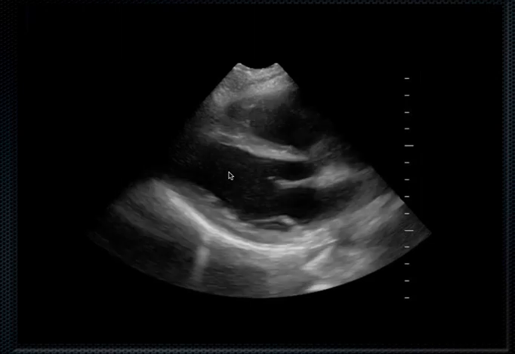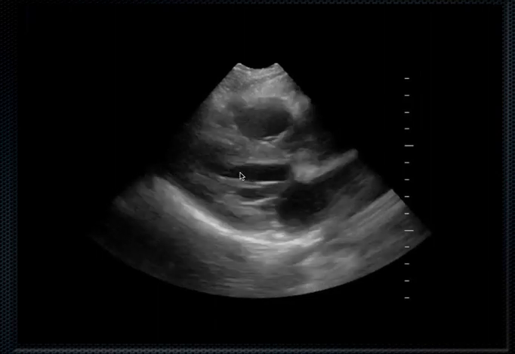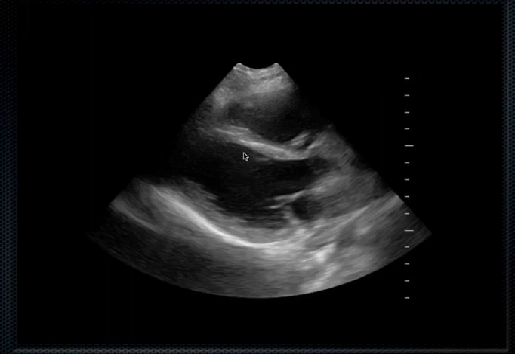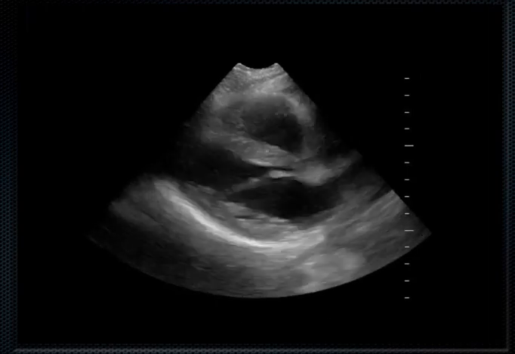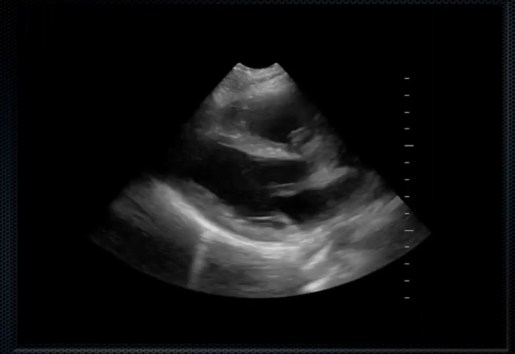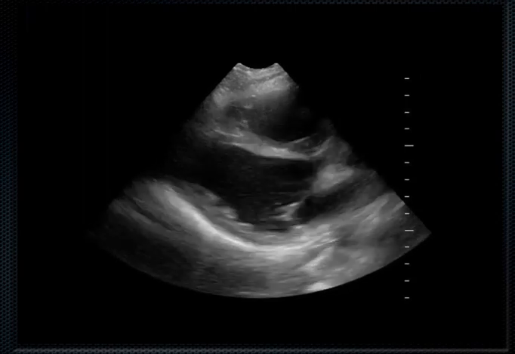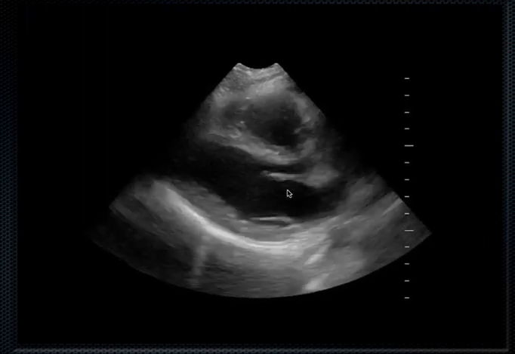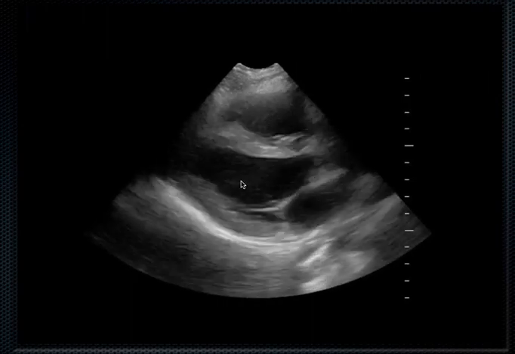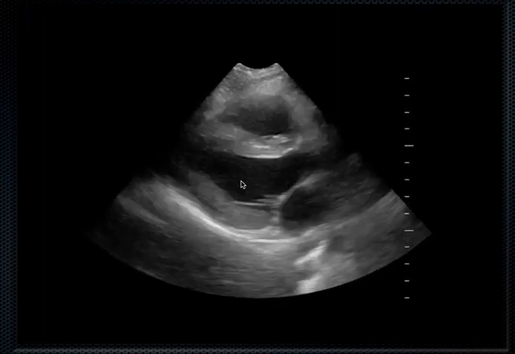So let's see here. Here's the end systolic volume. Notice that there's just not much left in terms of the volume. That's good. It pumped it all out. Compared to the end diastole, where it's nice and full. And so what you kind of want to look at is the comparison of those two volumetric measurements. Now you can do a lot of fancy calculations here, but a lot of studies have showed that a qualitative look at the heart by looking at the septal leaflet and by looking at this squeeze here is enough to judge whether the left ventricle is functioning well or not.